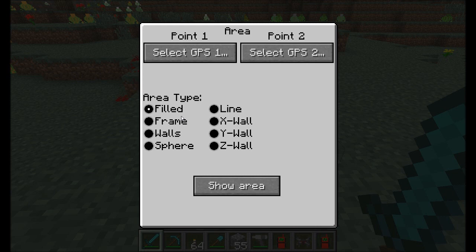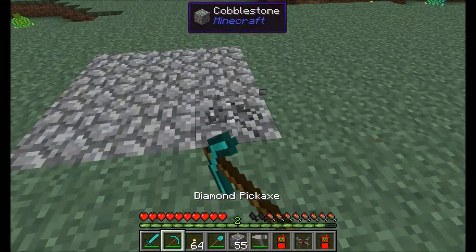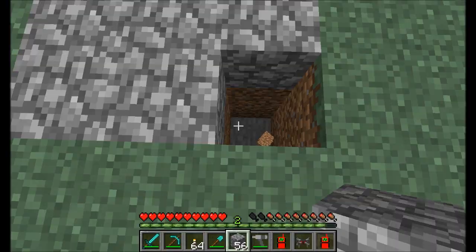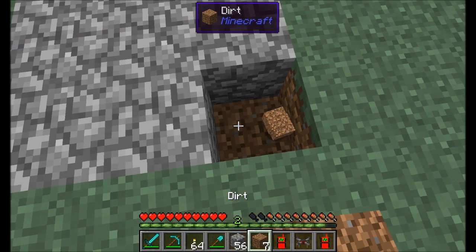You could also change other area types like frame, walls, sphere, line, X wall, Y wall, Z wall, and we can demonstrate that in just a minute. If we hit show area here, it's not going to help too much because the blocks that it's showing are actually inside of the blocks right now, but if we look underneath here, we'll actually see that it is going down. Cool. So let's fill this thing back in and get ready to have our drones dig it out.